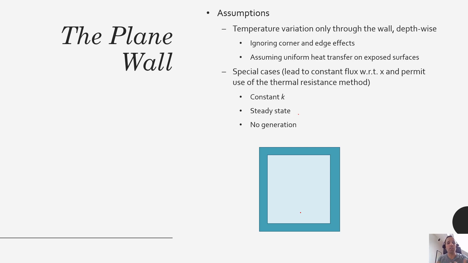There's no accumulation happening, and within the walls themselves we're going to assume that there is no generation. So under these specific set of circumstances we would get a certain solution for the heat equation. If one of these circumstances changed, we'd have to resolve the heat equation and we'd get a different form of the solution, as we've already experienced in Chapter 2.